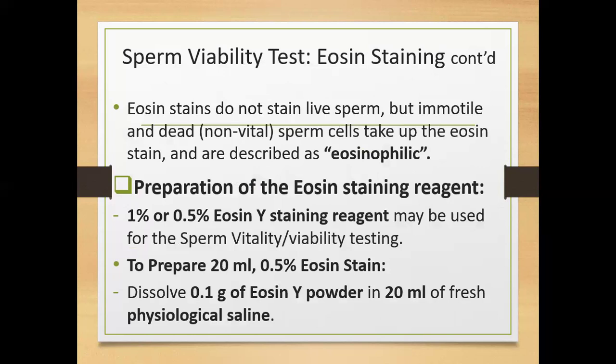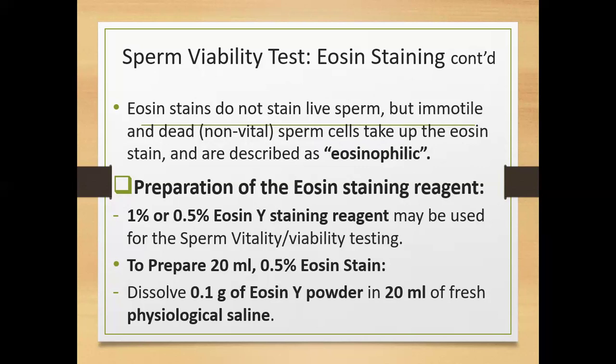Right. Live sperms do not take up the stain. I think that one is well captured. But the dead, non-vital sperms will take up the eosin. That's why the dead ones become pinkish. Those dead ones are described as eosinophilic. And I'm sure when you say eosinophilic, you know, in hematology, you have the eosinophils, where the granules will stain pinkish, just because they will pick up the eosin of the stain.